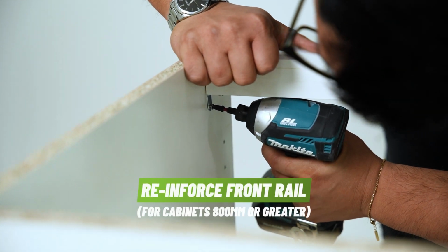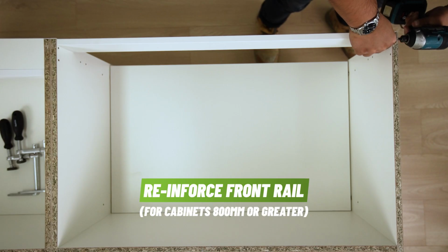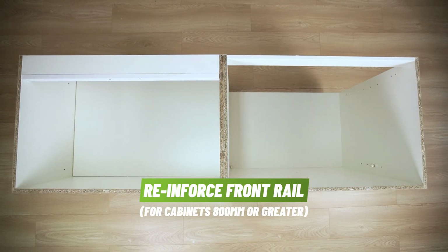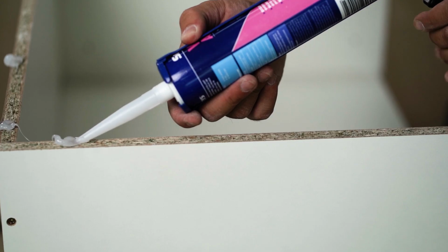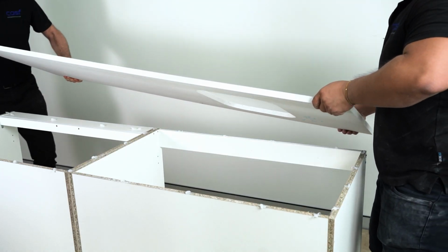Before installing your benchtop, reinforce your front rail if your cabinets are 800mm or greater. Apply beads of silicone to the cabinet rails. Install your benchtop into place and secure firmly.